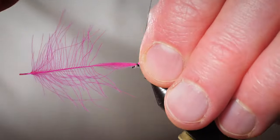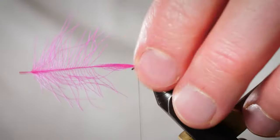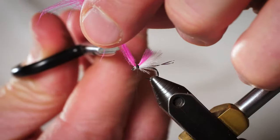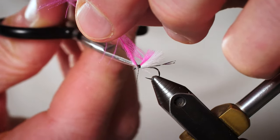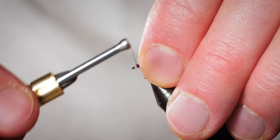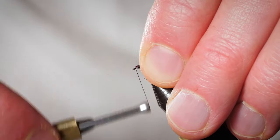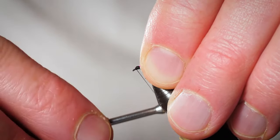It's looking pretty good. And just make sure we got it tied in pretty good. Nice and tight there, so nothing comes apart. Trim it down nice and tight, nice and close. Okay, we're almost done with this pattern. I'm going to clean up this head a little bit. It's not perfect. There we go.